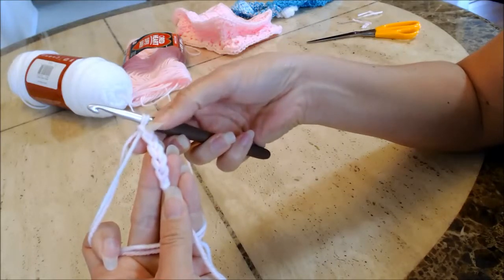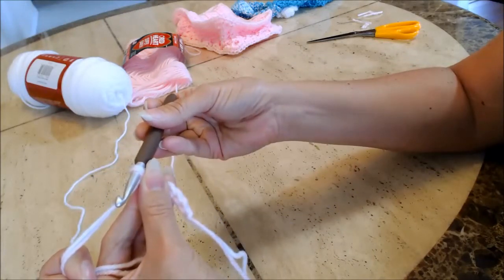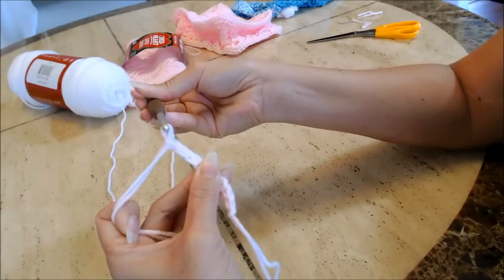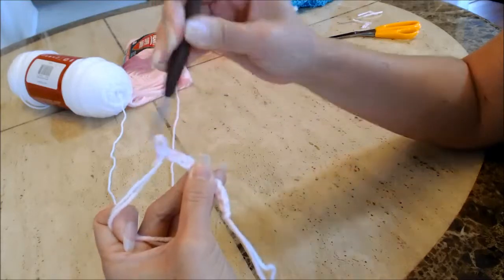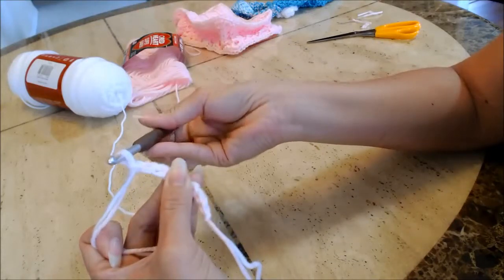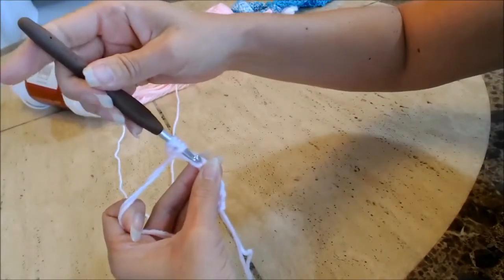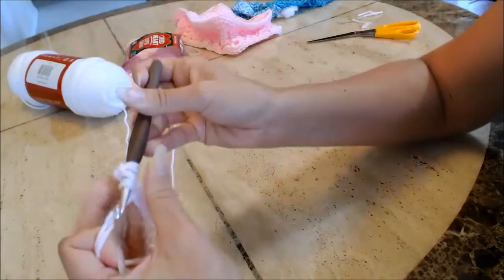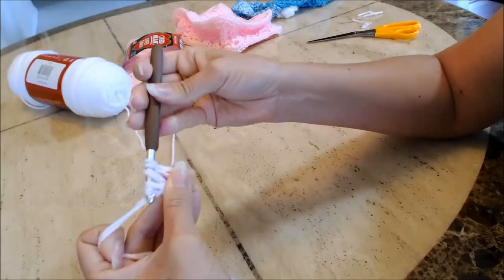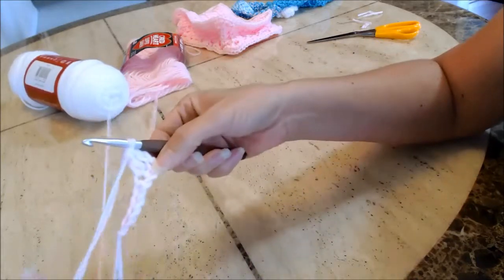So now you're going to hold on to your 5th single chain with your middle finger and thumb, because that's the stitch that you're going to go into. So you're going to chain 3, 1, 2, 3, and now we're going to do double crochet into the 4th single chain, 1, 2, 3, 4, which is where I have my thumb. Because this chain 3 that I did here is your first double crochet. So go ahead and yarn over, go into the stitch that you were holding, yarn over. Now you have 6 loops on the hook. Yarn over and pull through, go ahead and pull through 2, and then yarn over and pull through the next 2. So now you have 2 double chains completed.